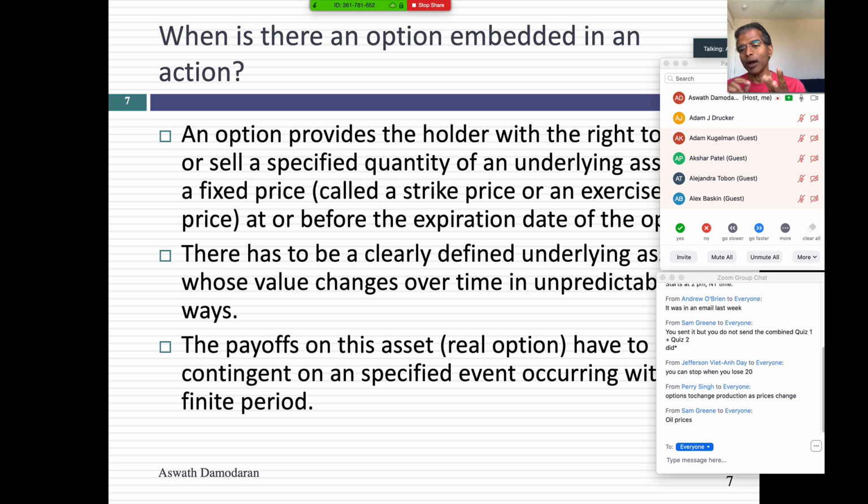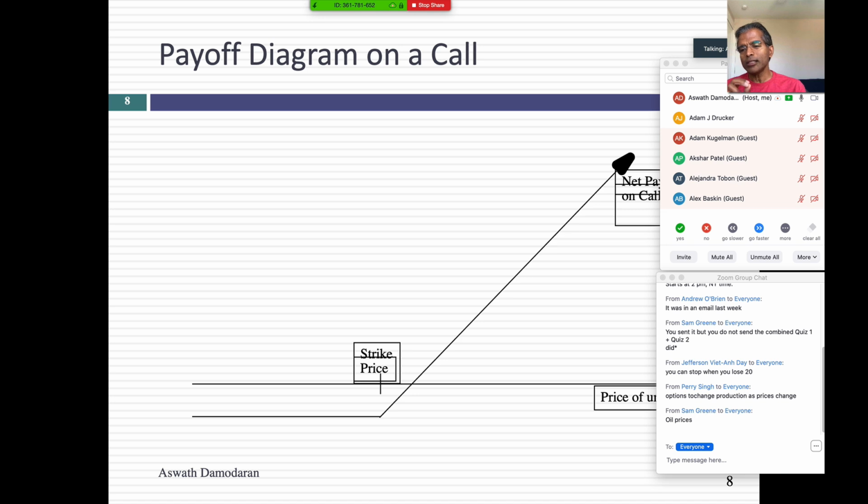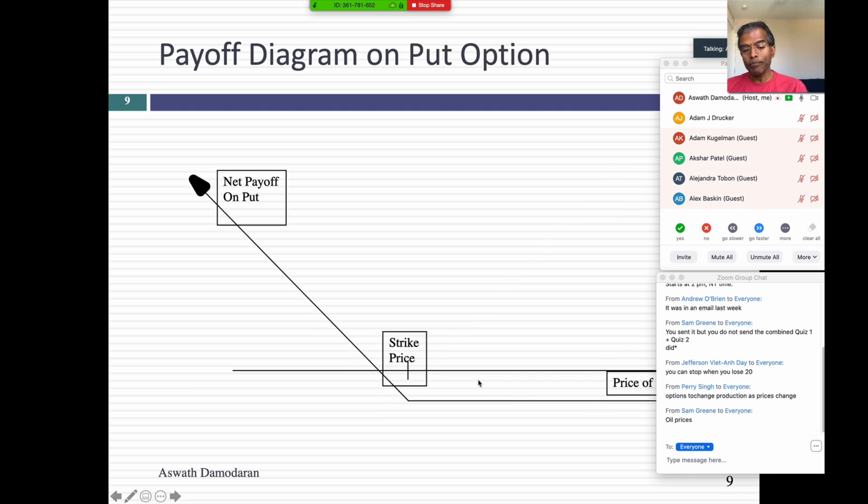In fact, the best way to identify an option is to go back to basics. One of the things that sets options apart is that the payoff diagram for an option has a very unique shape. This is the payoff diagram for a call option. What makes it unique? There's a contingency: the stock price has to be greater than the strike price. There's a kink at the strike price. If the stock price exceeds the strike price, you make profits dollar for dollar. But if the stock price is less than the strike price, your losses are limited to whatever you paid for the option. That is key. In an option payoff diagram, your losses are limited and your profits are potentially unlimited. That's for a call option. With a put option, if the stock price is less than the strike price, you make money. But if the stock price is greater than the strike price, you lose whatever you paid for the put option.